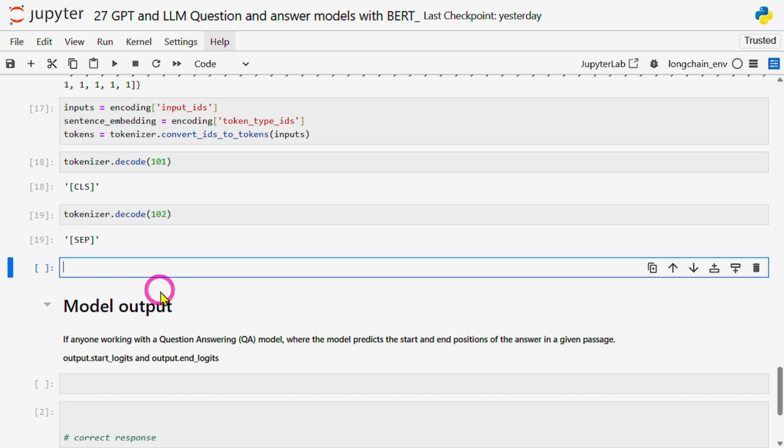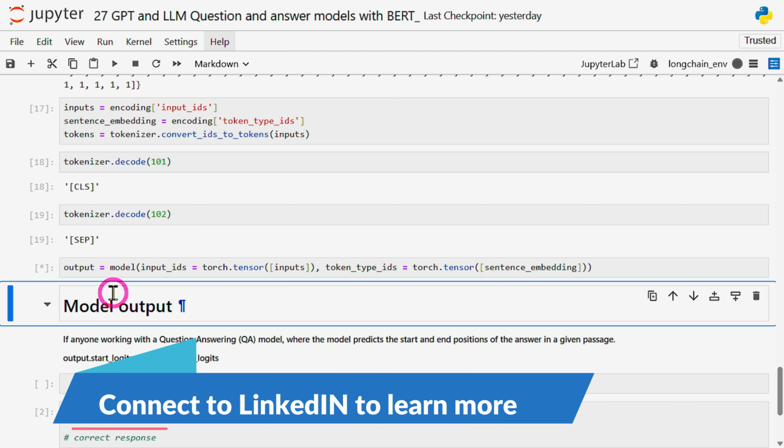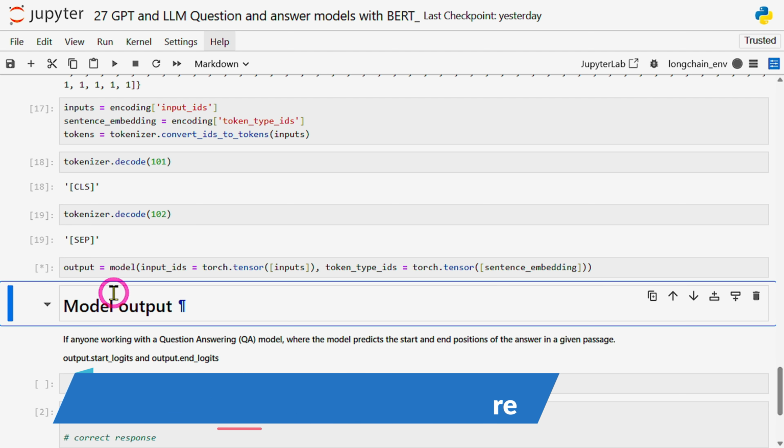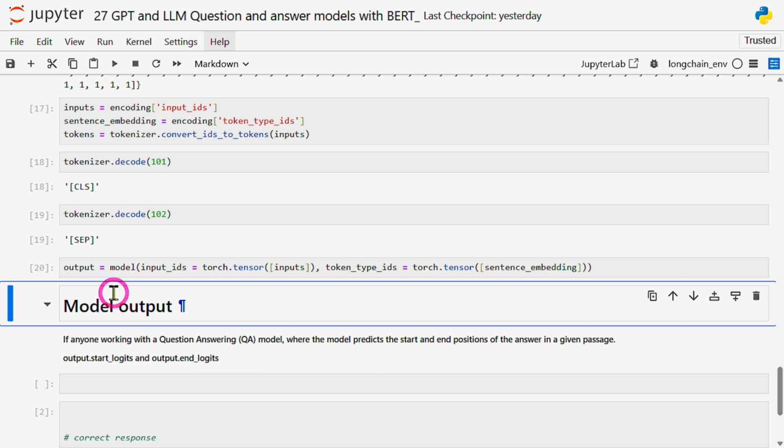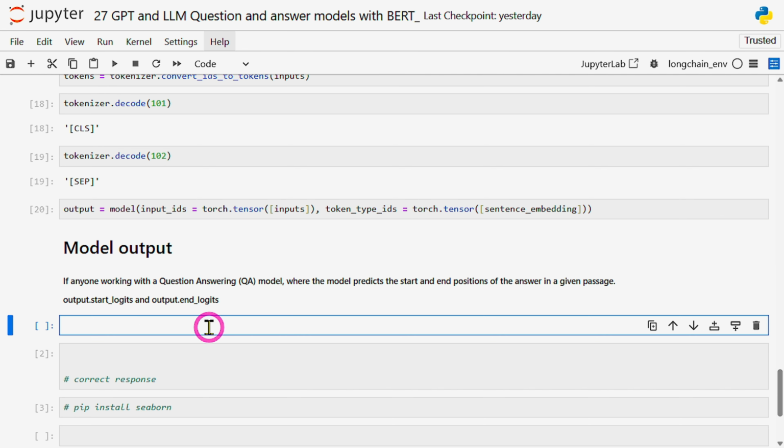Let's define some input IDs and convert them to TensorFlow, assigning them to the output variable. So the main points we have covered so far: we imported a model, encoded the input, converted it with the tokenizer, and defined it in tensor format.